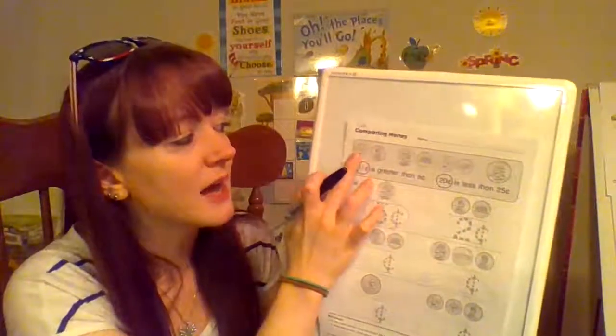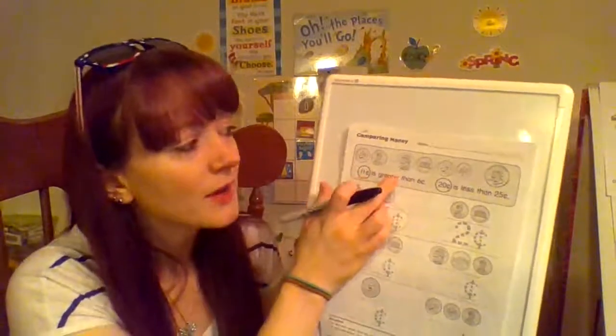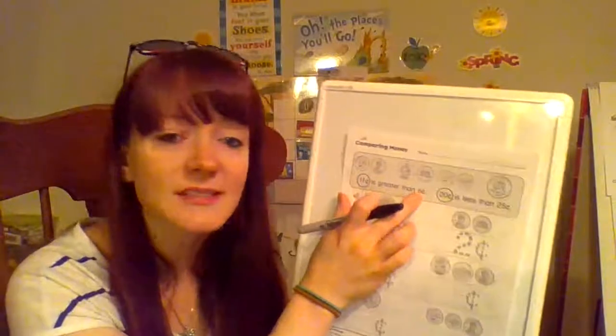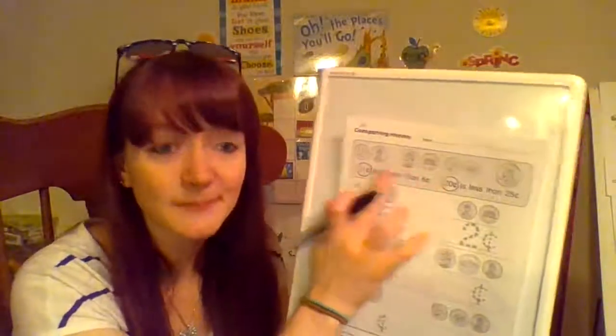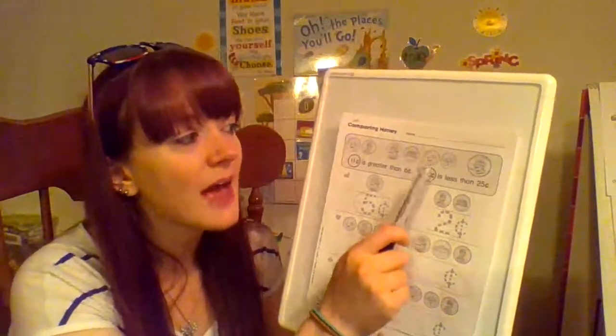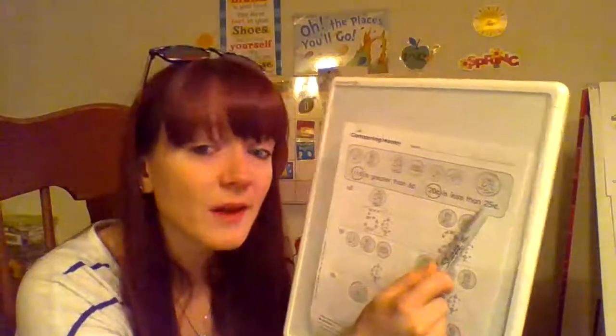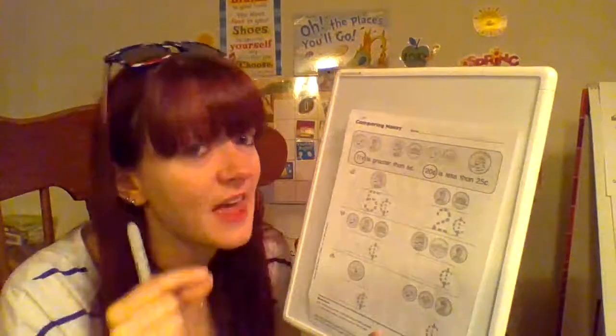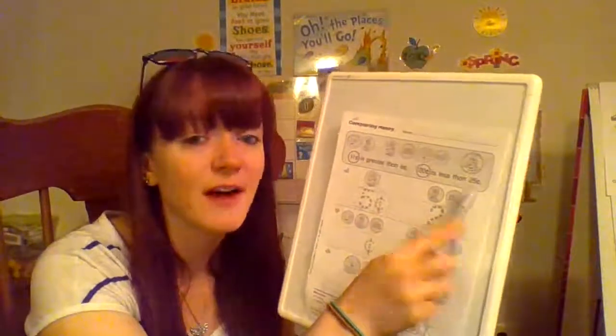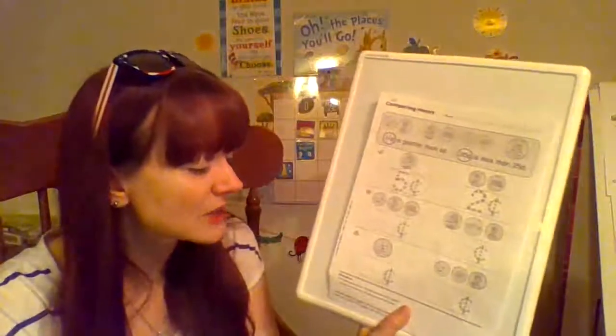In this one, there was a dime and a penny worth 11 cents, going up against a nickel and a penny worth 6 cents. Which one is bigger, 11 or 6? 11. 11 cents is greater than 6 cents because we know the alligator would chomp over to the 11 cents. Next, we have 20 cents because we have two dimes, and going up against a quarter. For this one, they showed us which one is worth less than. Remember, less is the smaller number. It's a power word for smaller number. So 20 is less than 25, so they circle the 20. We're going to have to read the directions to see if we're circling the bigger or the smaller number, the greater or the less than number. But we'll do it together and we'll find out.